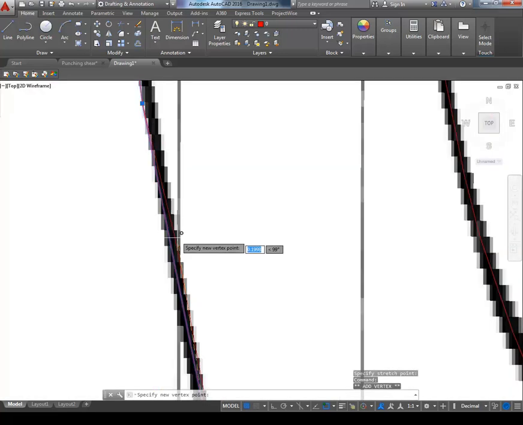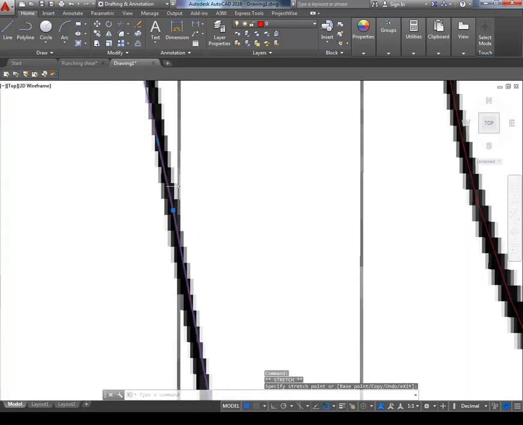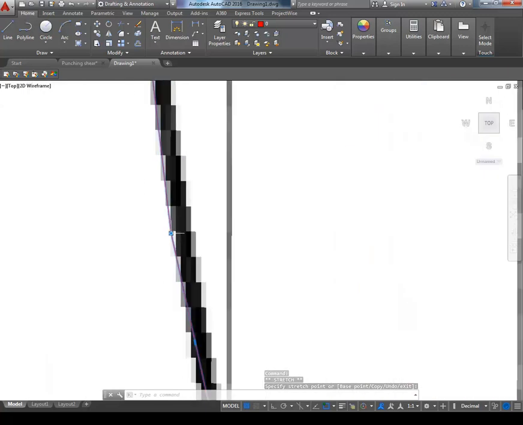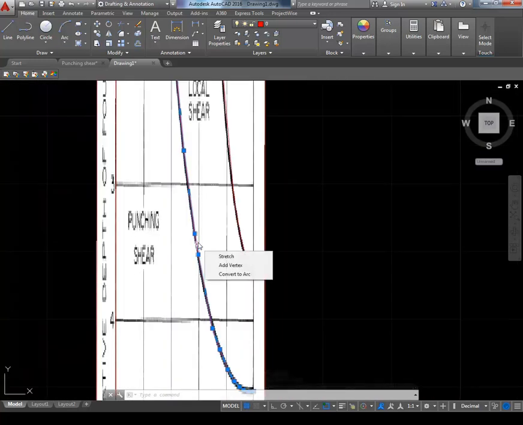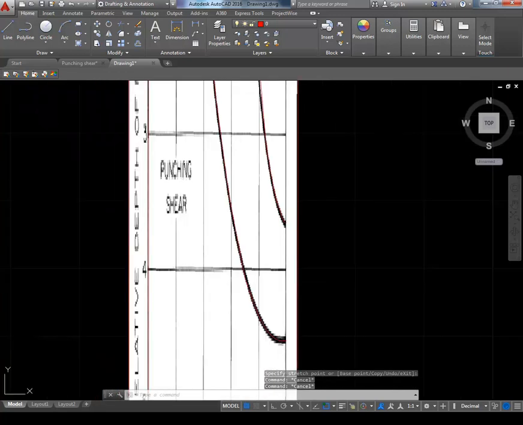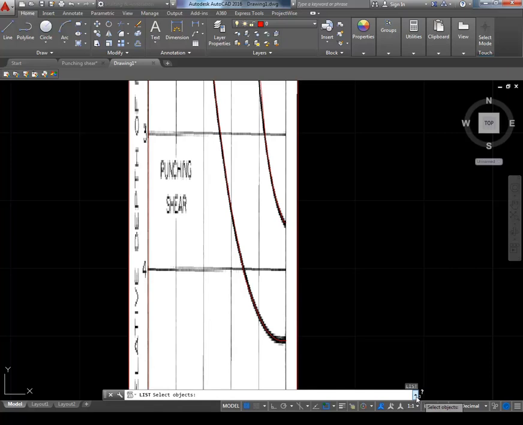No, there was the button right there. So you can add a vertex, and then that gives you some room to fix all this stuff. All right. So once you get this just like you wanted, then you can click and drag, type in list, hit enter a few times, go back and get the history of it. Looks like I got all the points.